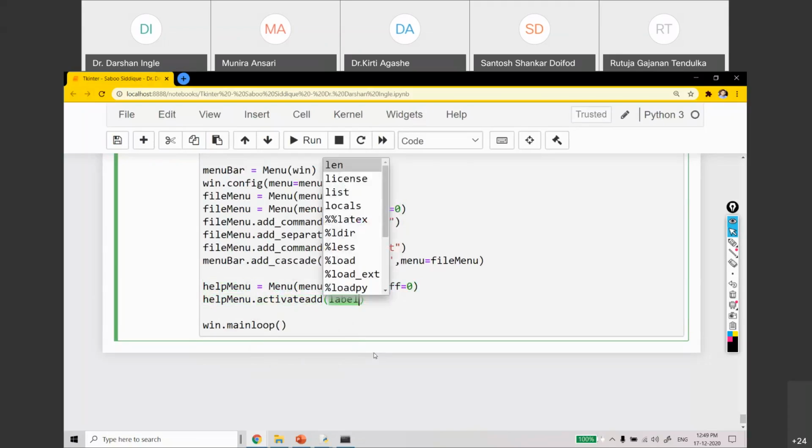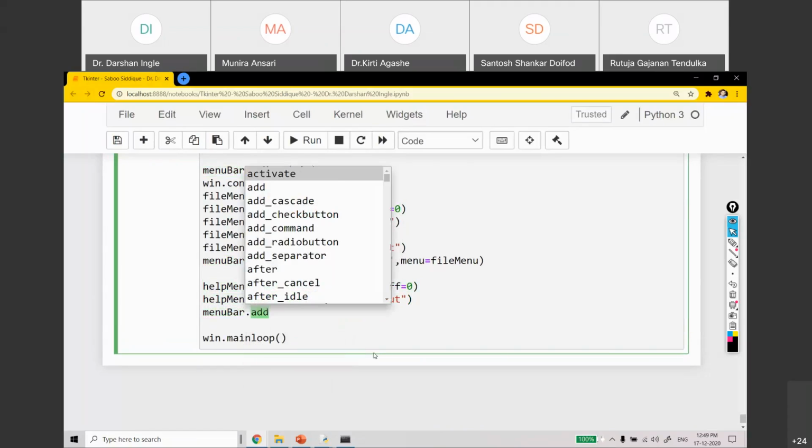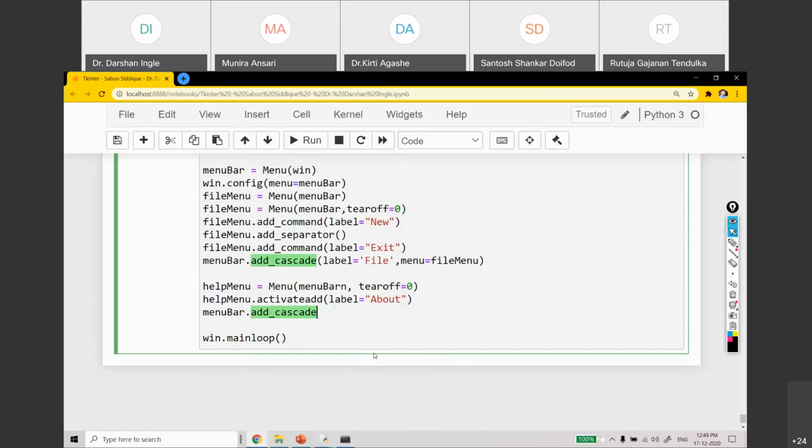That's going to be my label, which is going to be equal to about. You can write it in single quotes or double quotes, that's your choice. And then I say menu bar dot add cascade, and inside that I say my label is going to be equal to help, and my menu is going to be equal to help menu.